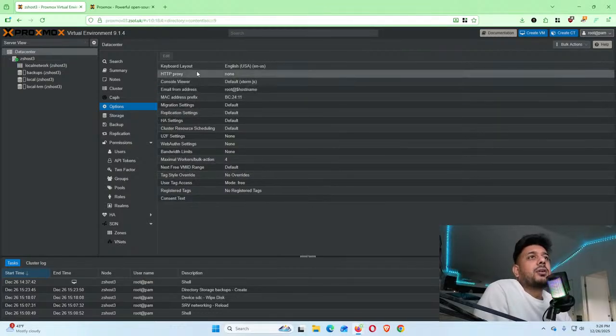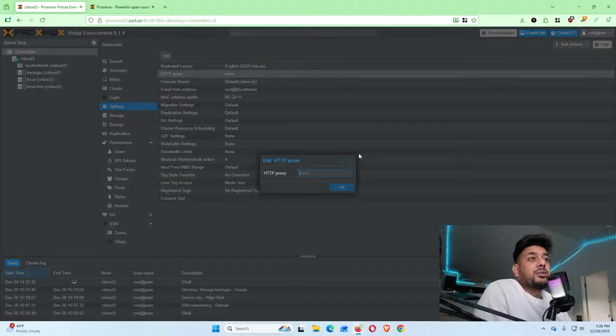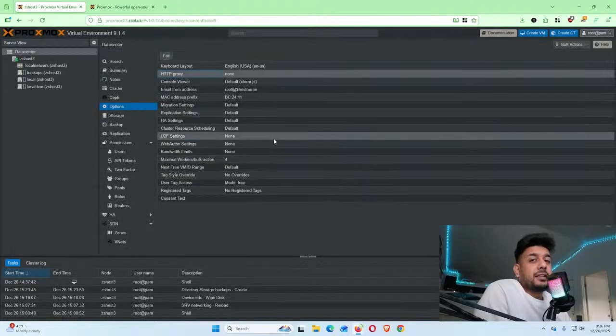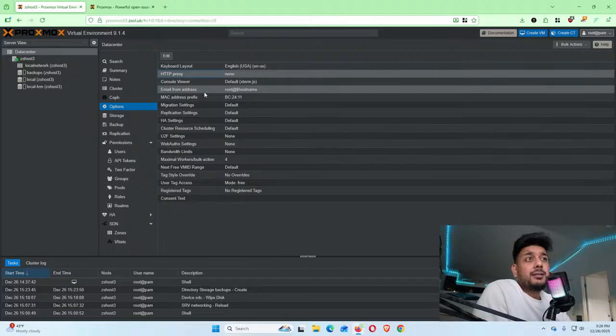Under options, we have different things here. So HTTP proxy, we're using none. So make sure it's selected to none. Otherwise, if you have any proxy kind of stuff, you can use that. For email, you can set email. Let's say one of the backups fails, it will send email using this address, root and your host name, whatever your FQDN is.